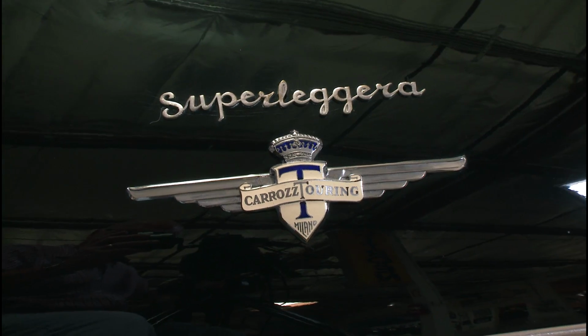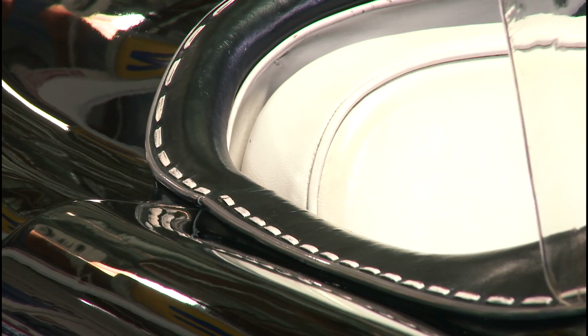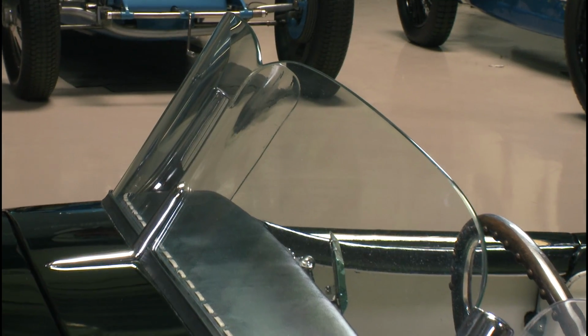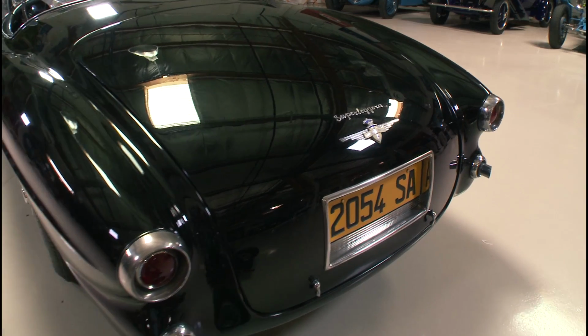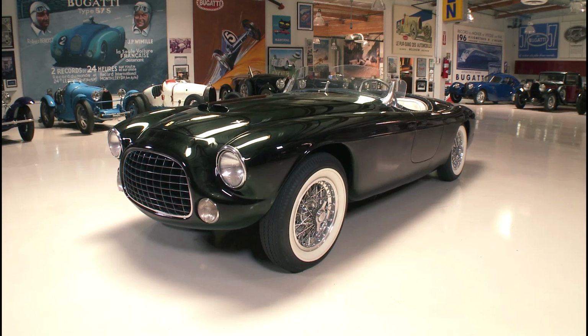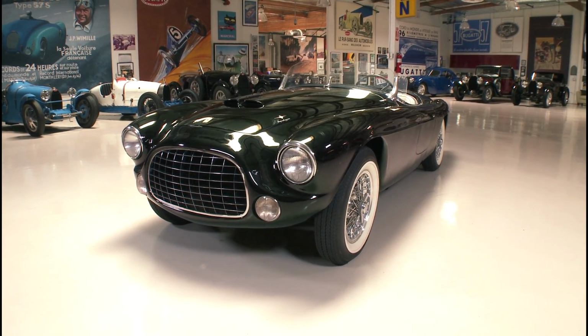We have in our archives a photograph of this car next to an MGTC, next to a styling buck of the Thunderbird. And it shows that they were at least aware of this car and they were conscious of it. I don't know how many of the styling affectations on this car made their way to the Thunderbird. Perhaps the routing of the exhaust pipes through the body. Right. The egg crate grille certainly ended up on the Thunderbird, a version of it. Yeah. And maybe a couple of other details.